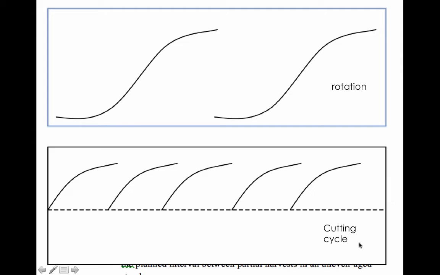Whereas in our cutting cycle, we're never harvesting all the material. We're never harvesting all the wood that's on the ground. So our stand grows, we may harvest it. It grows again, we may harvest it. So there's a difference in what's there and what we're doing. Not only during this harvest are we harvesting those trees that are mature, whether that be financially, ecologically, however we define what is mature. We're also tending the immature class, and we're focusing on regenerating this new age class.